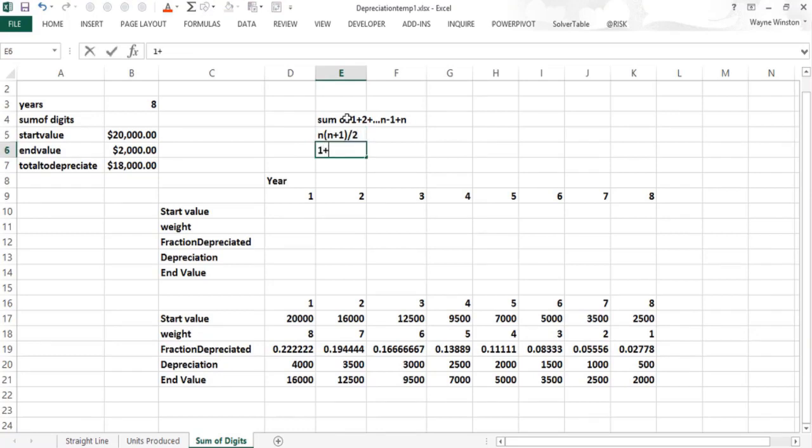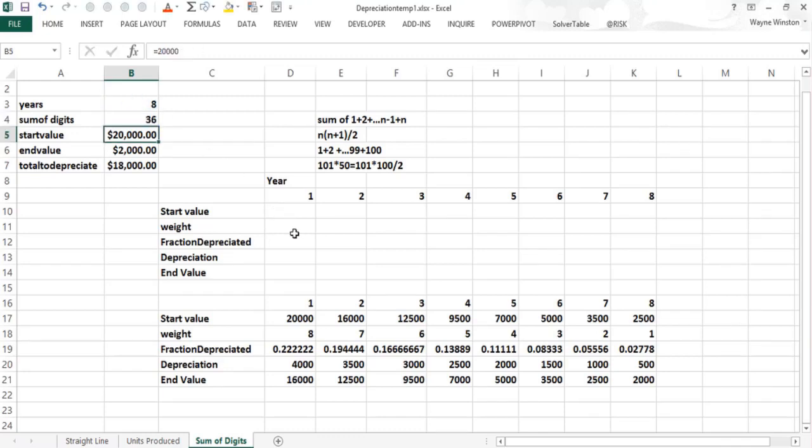Like if you want to add up 1 plus 2 plus 99 plus 100, the easy way to do that is to say, take 1 and 101, 2 and 99, 3 and 98, they add up to 101. You get 101 times 50, and it equals 101 times 100 divided by 2. And that's sort of how you can get a general proof of that result. Okay, so you add up the integers 1 through 8, which we'll see will be 36. It will be number of years times number of years plus 1 divided by 2.